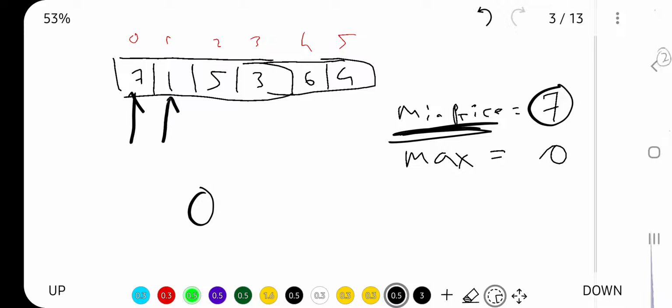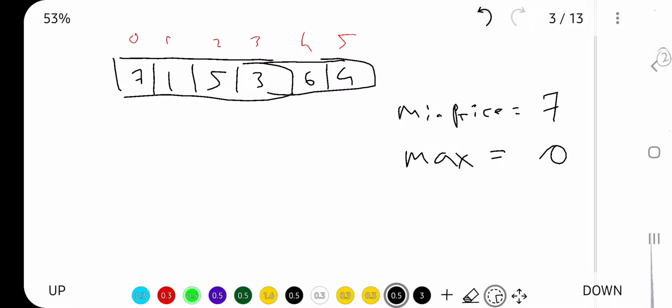If I sell on the second day, I'll be at a loss of minus 6. Third day, it is a loss of minus, how much loss? Minus 2 loss. So all the other values will be losses only, right? So I'll not be doing anything. Then I'll go to the next one. Actually, I'll not be checking if it's a loss or not. I'll just move on to the next one. The rest of the code will automatically handle it.